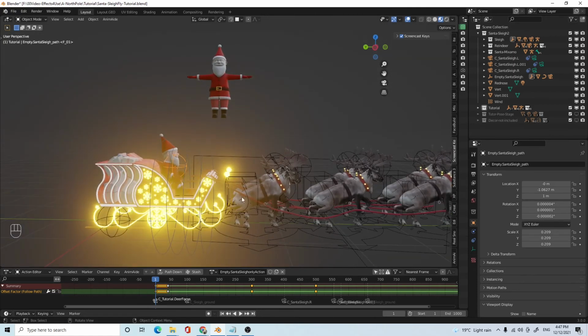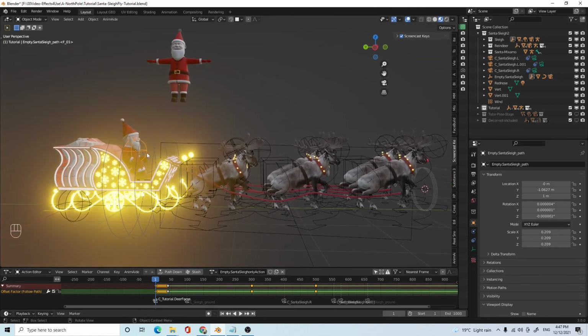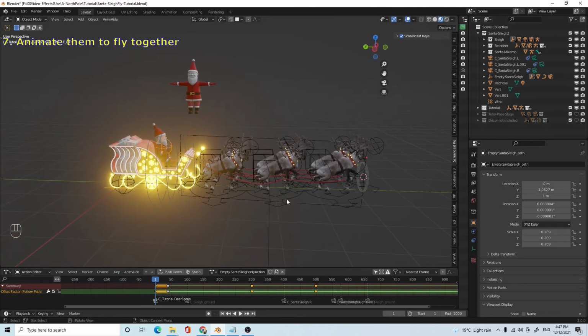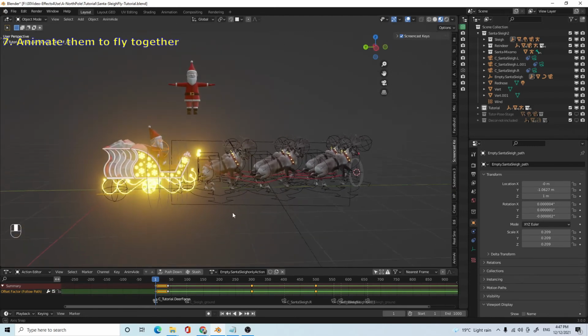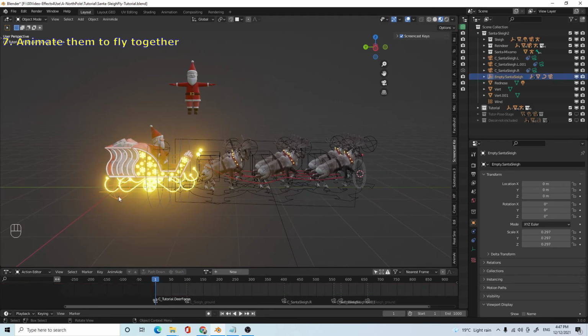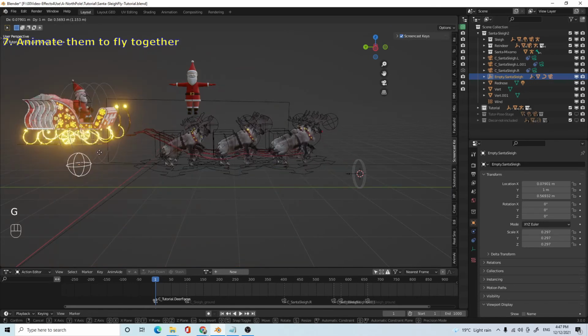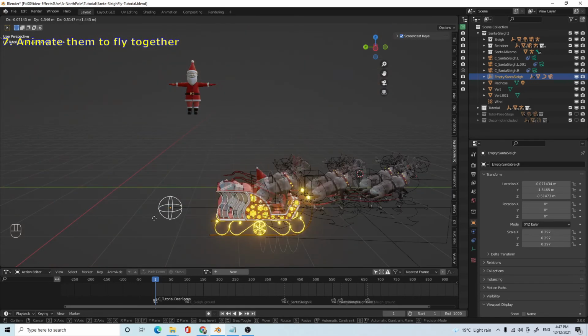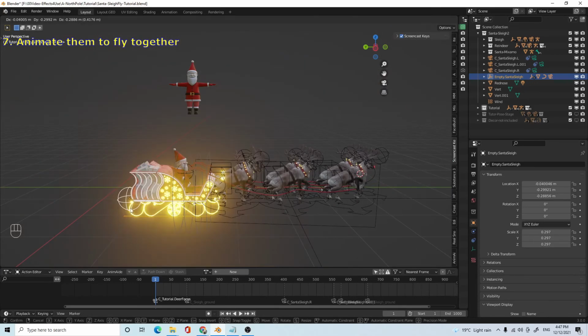So in a sense, you now have four sets of objects that need to run along a particular curve, right? But for easy positioning, I still want to have a final single empty that controls all the objects in terms of positioning them where I want in the scene.